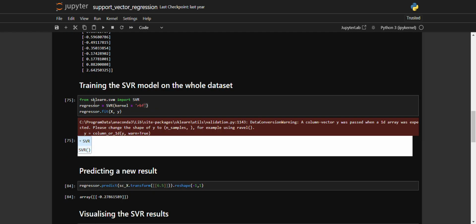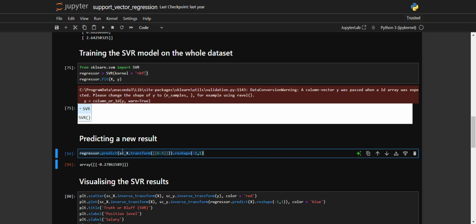What we need to do is inverse transform the values, because we are getting the transformed output. So we need to get the inverse transform of the answer that we are getting. We are going to use sc_Y, and from that we are going to use inverse_transform on the regressor's prediction.